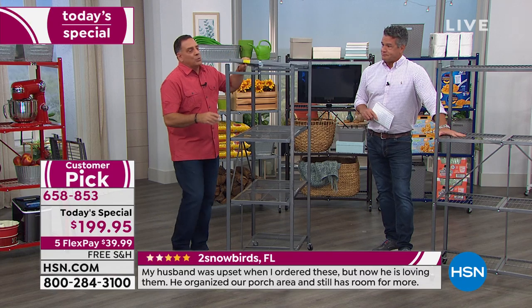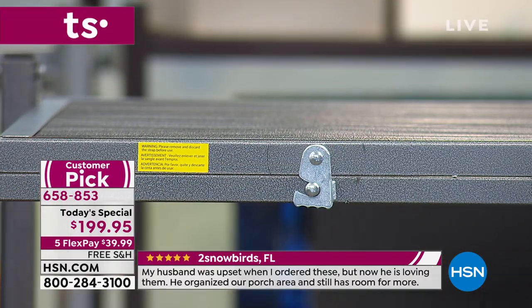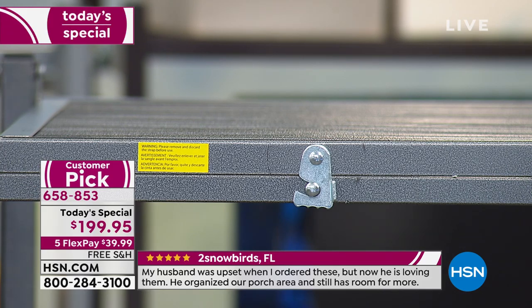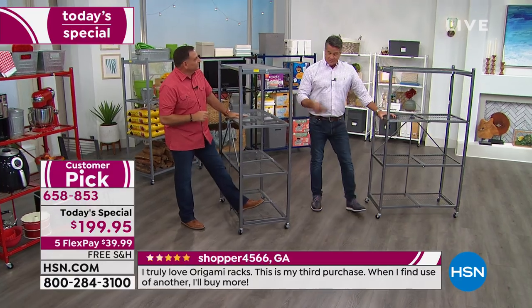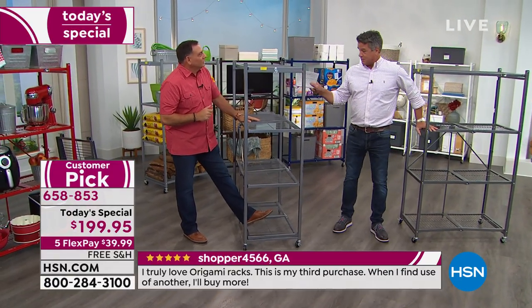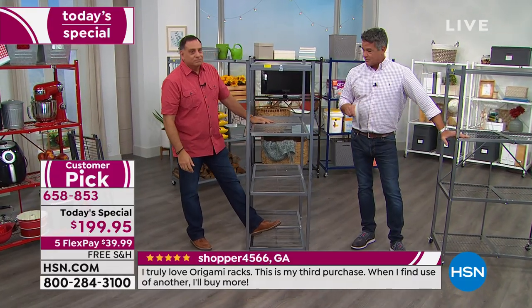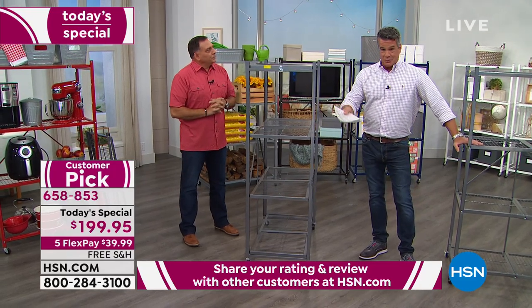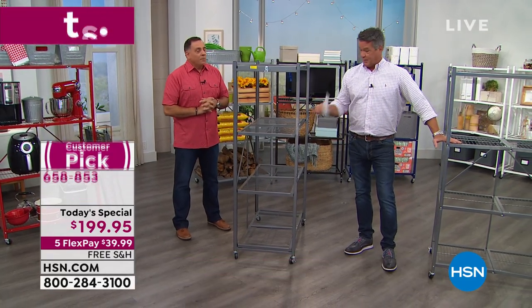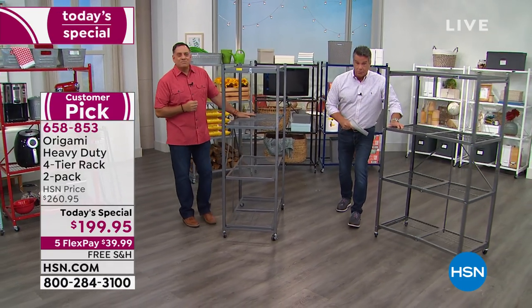You flip over the top and there's one more latch right there. That is what we like to call the installation — that was the whole thing. You're going to get two of these. It's amazing how many business professionals buy these for their office. We get doctors that put files on here. All kinds of things. We have file cabinet accessories available too. People use this in their storage unit. I have one in my storage and I love it. I can pull it right out, look at it, make room, and put it right back in.